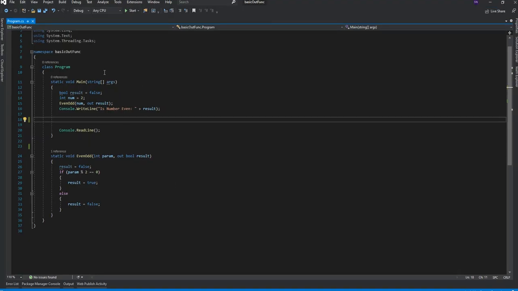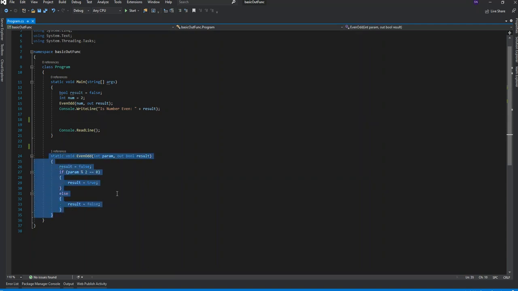You can see here that I have a function which accepts a number, and it has a parameter of out result, and it checks whether the number is even or odd.